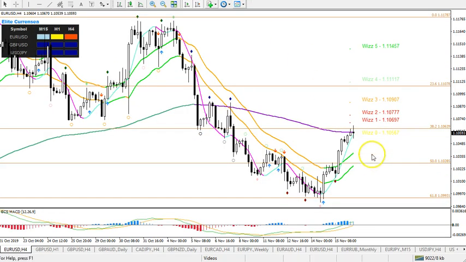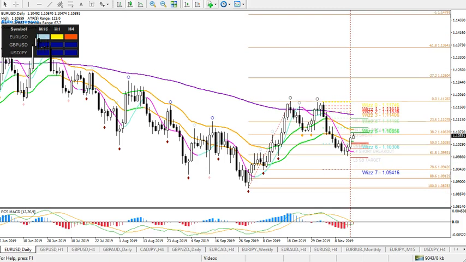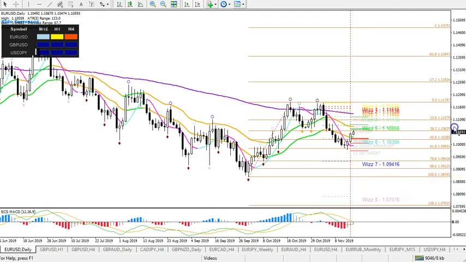So yeah, it looks like a bounce, and then on the daily chart, I would expect a break of the 21 EMA and a break of the 144 EMA in that move up. But once again, if it does break below the 21 EMA again, here too, the trend is still aligned. So certainly wouldn't want to underestimate the bearish break either, as a continuation down to WIS 7. If it breaks that down and breaks these fibs, then down to WIS 8 at 108.